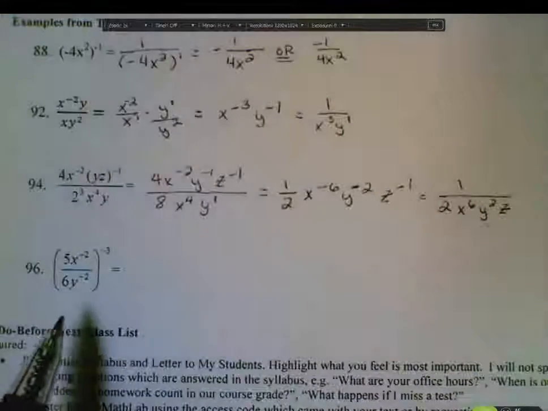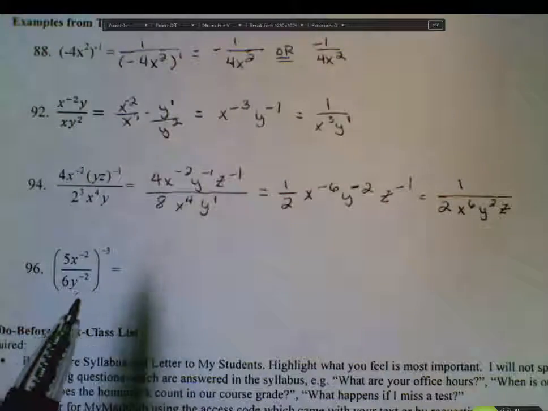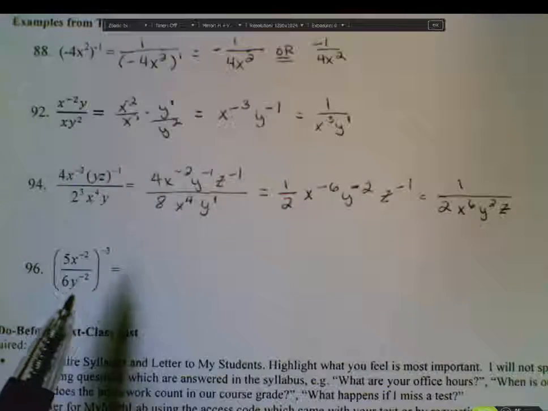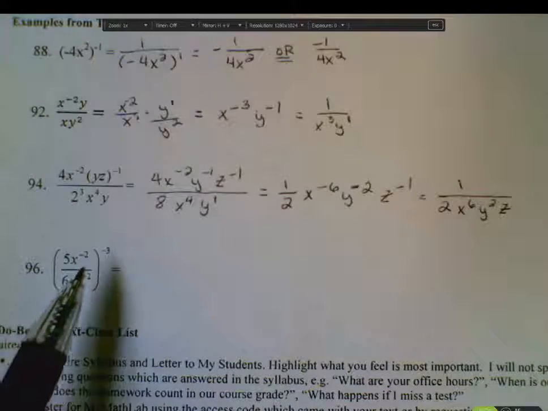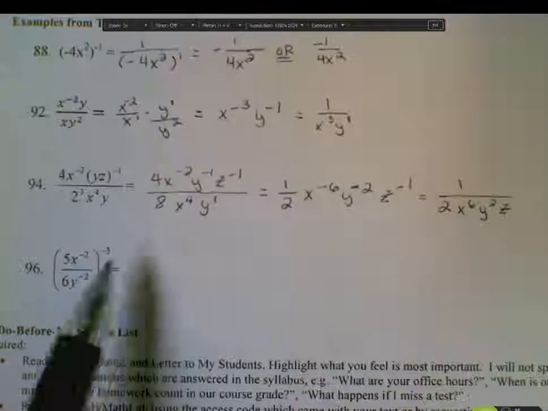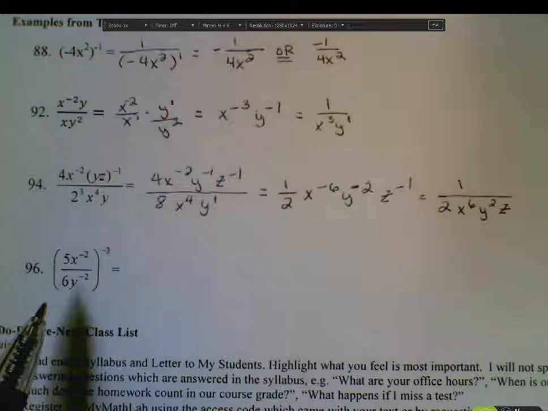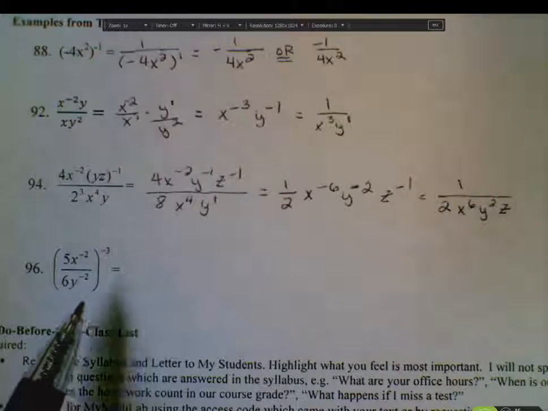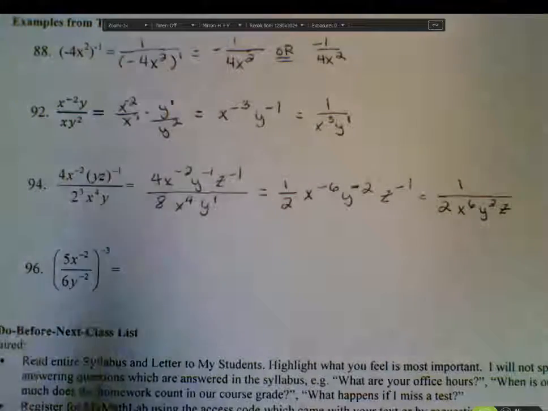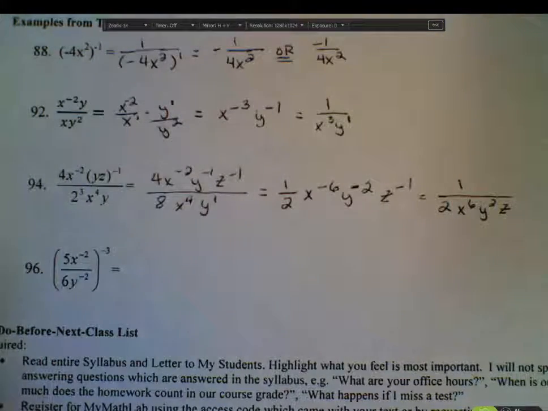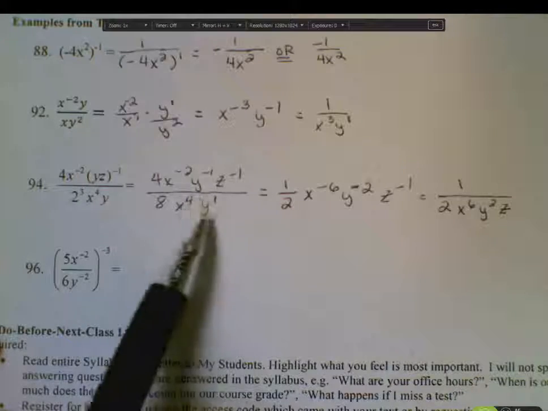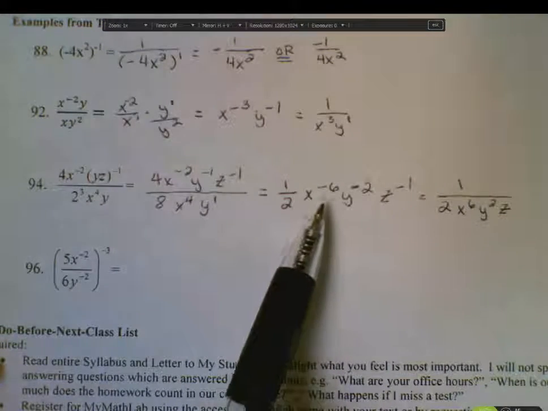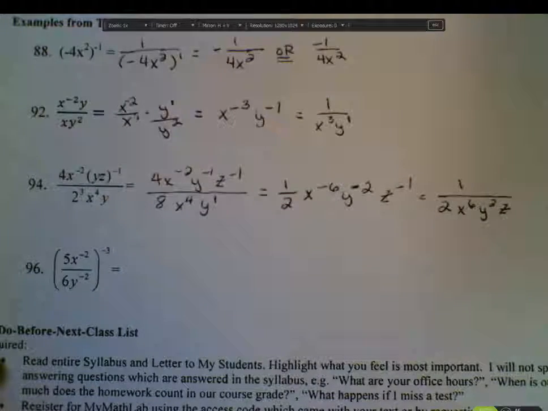96 shows you why I usually don't worry about positive and negative exponents to begin with. I don't flip this x and y and then flip the whole thing and make sure that I have flipped what I'm supposed to and not flipped what I'm supposed to. That gets confusing. I use the product rule, the power rule, and the quotient rule first. Like here, I use the quotient rule. And then as my very last step, anything with a negative exponent's going in the denominator.